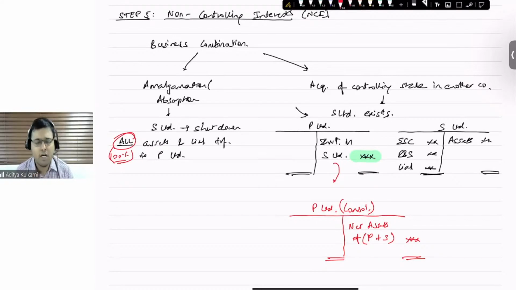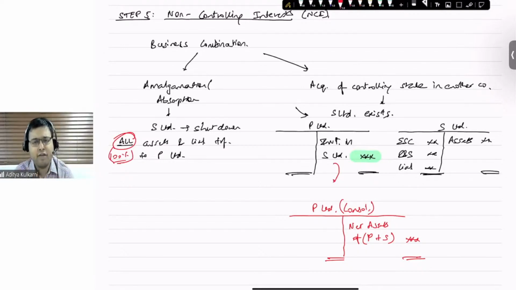Okay. Here the word used is not minority interest. In AS21, you had the concept of minority interest because AS21 focused on stake. AS21 said if you hold more than 50%, you will have to take it as a subsidiary. If your holding is below 50%, it will not be your subsidiary. But Ind AS tells us, don't look at stake. Look at whether you have control or not. You may have a control with only a 40% stake because your remaining 60% is widely distributed.